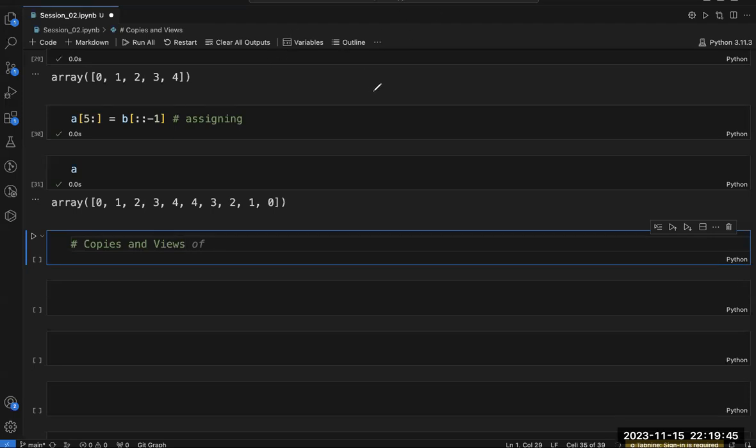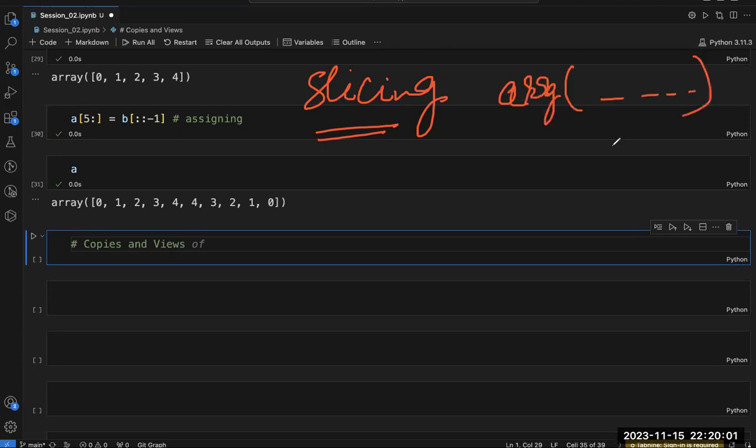When we were doing the slicing operation, let's suppose there was one array.